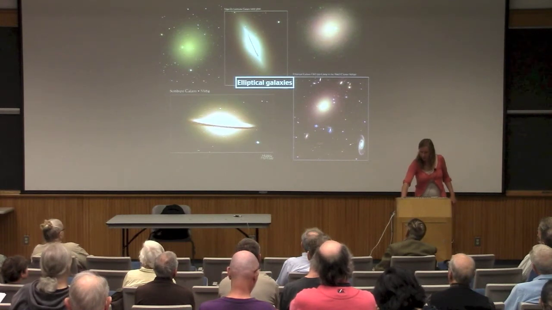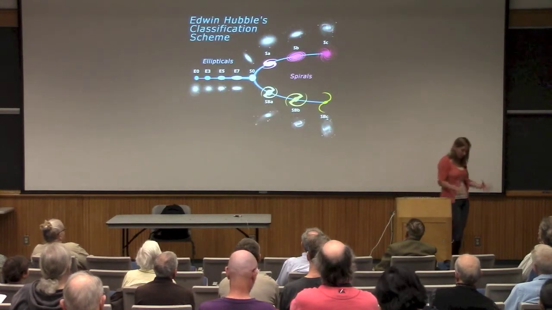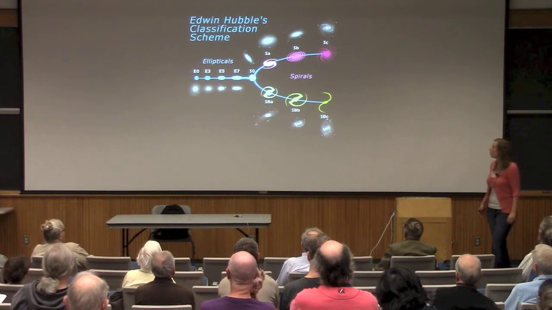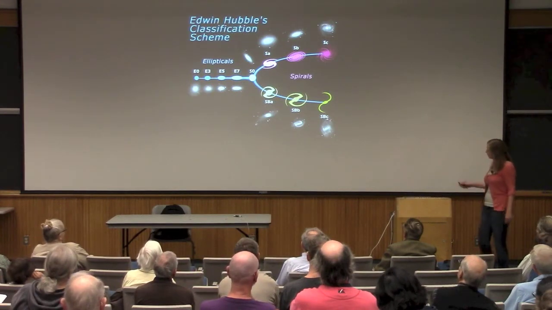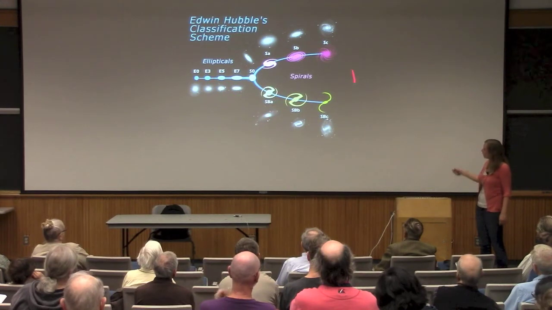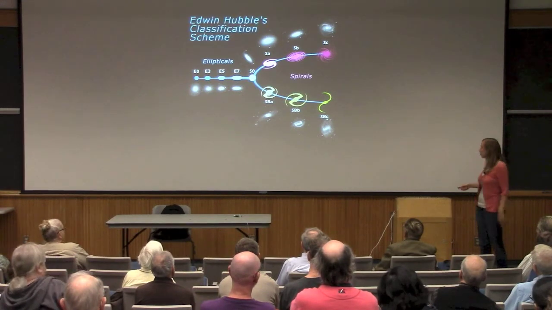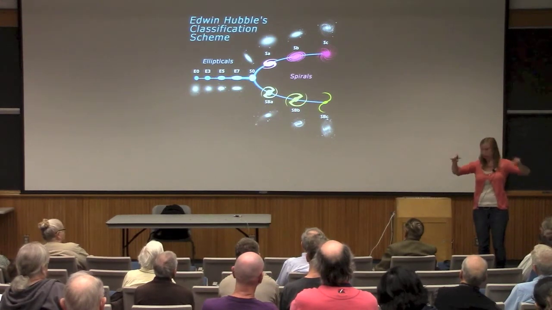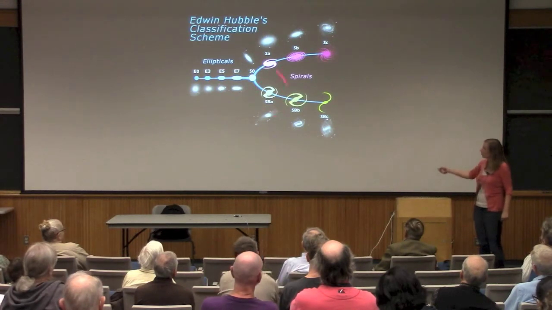Edwin Hubble, more than 100 years ago, already noticed this difference between these types of galaxies, and he classified them into a tuning fork. And here you see the tuning fork. He said elliptical galaxies are on this side, spiral galaxies are on that side. The ellipticals differ in how elongated they are, and some of the spiral galaxies have a bar shape in the center, others don't, but basically it's divided between the spirals and the ellipticals.